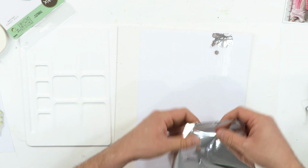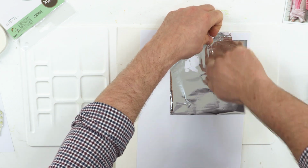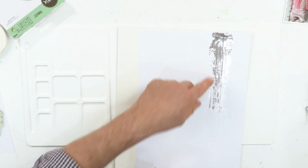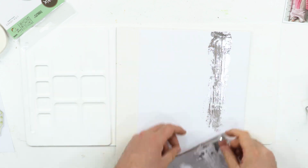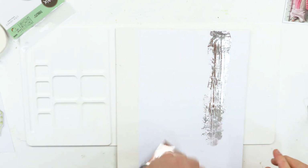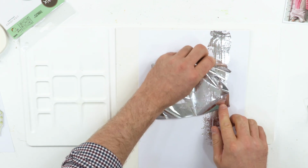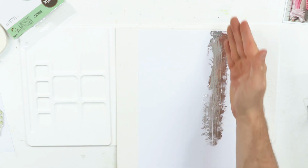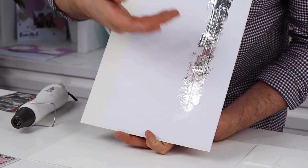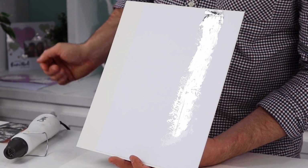Wow, look at that. So it's all coming off there, and that's what happens when you reactivate the tack on these. All of this comes off in one go. Now, if you want a distressed look, you can achieve that as well, like this. Now with this foiling, you can be as precise as you like really. You could have this whole thing perfectly foiled, or you can leave bits out where you can still see some of the white cardstock through there. And that's what I'm doing today because I want a nice distressed look.